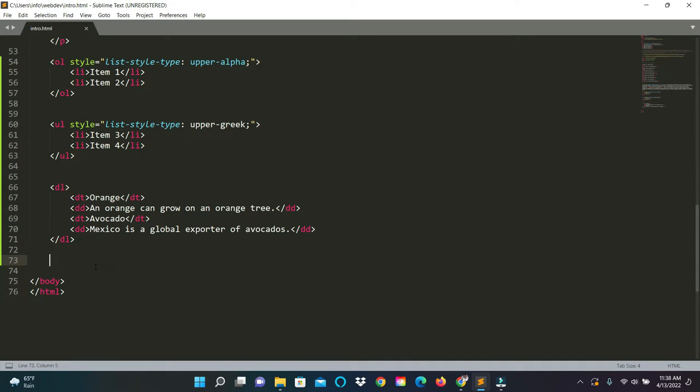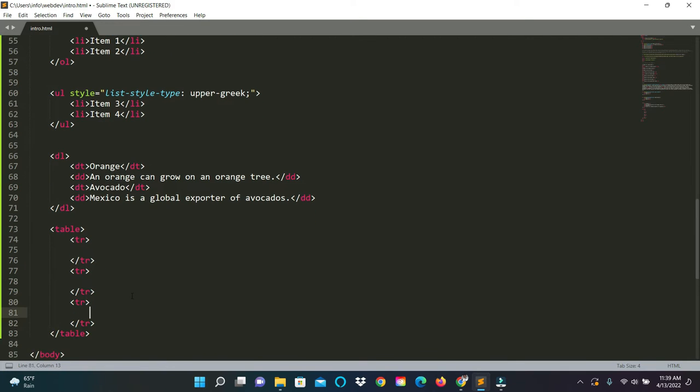Well, we have a tag called table in HTML, and inside this tag you'd need something like, for instance, a table row. You can have as many table rows as you want. I'm just going to have three of them right now, and inside your first table row, this is where your table headers go, and you use a tag called th.